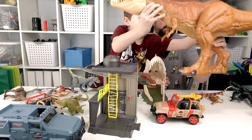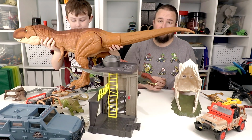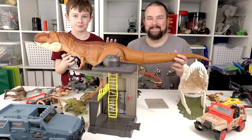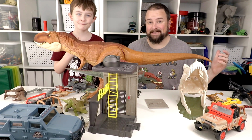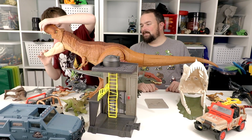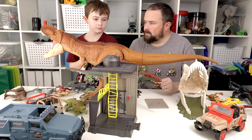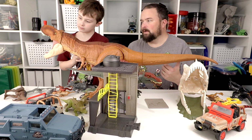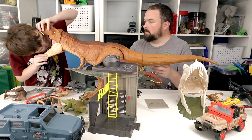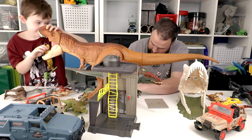Oh, my goodness. You know, in old videos Cole's been asking for this guy, and I told him, I don't know where we're going to put him. So far, we've been making do. This is him. This is a monster. Man, he's cool. Such a good sculpt on him. Even if you don't collect toys, you just love dinosaurs, I don't think there's a better thing you could put on your shelf that makes quite this statement. I mean, hello down there. This is gonna be this impressive. Hello down there. And it helps that he's got the old toot shoot down there too.